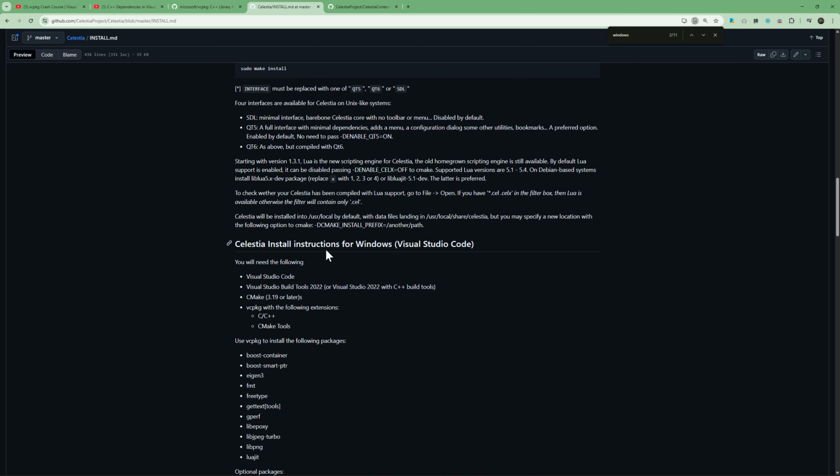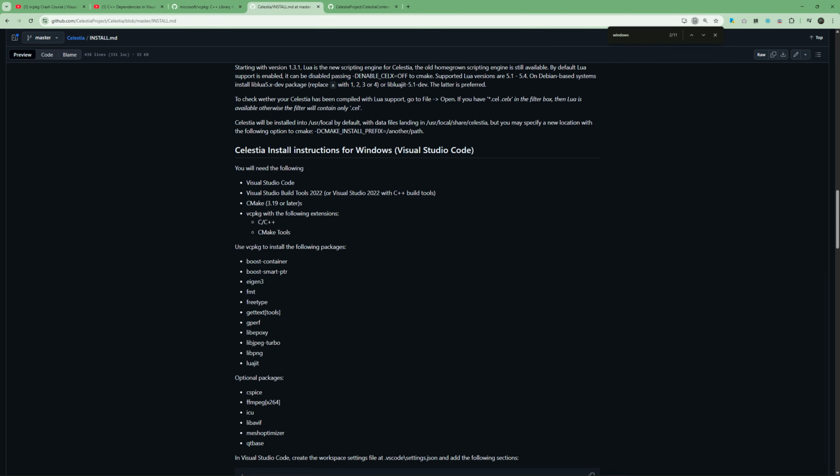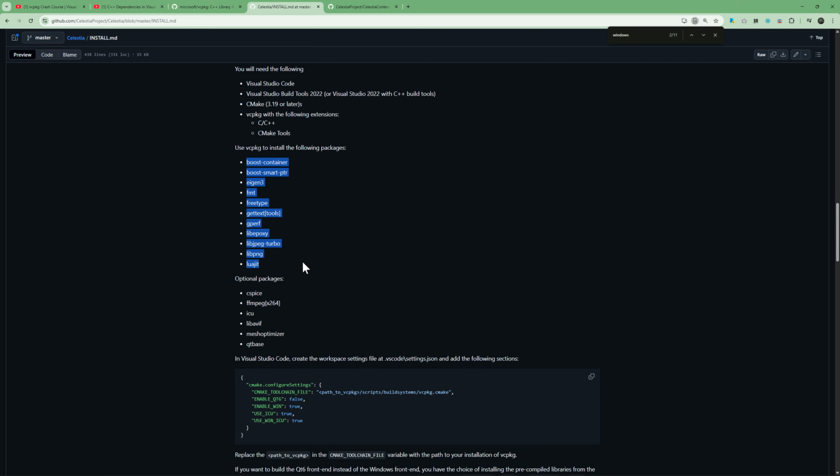And then if you scroll down, you can see for the Windows installation, you need to install all of those ones. In case you are not familiar with vcpkg, this is the name of the package. You type it in, it's not a comment. You actually do type it like this, okay?